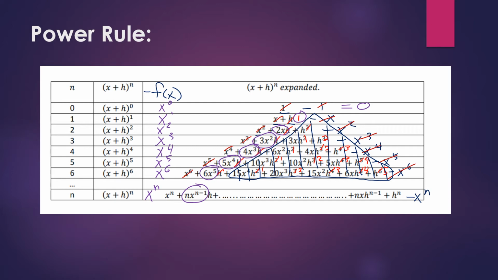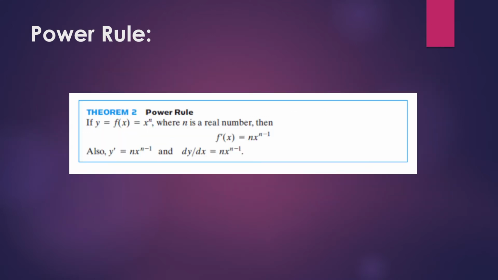So you may see a pattern here, and that will be reinforced on our next slide. This slide is talking about the power rule, and this is really building off the Pascal triangle example we saw on the last slide, where if our function is f of x equals x to the n, then the derivative is f prime of x equals nx to the n minus 1. You can also do it with y prime notation, dy dx notation, but it's going to be equal to the same thing. So if you're feeling a little confused, just wait until our next example because we're going to look at the power rule a lot. The power rule really speeds up taking the derivative because we won't have to do the 4-step process.